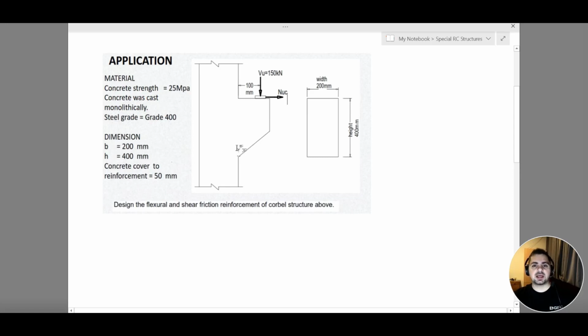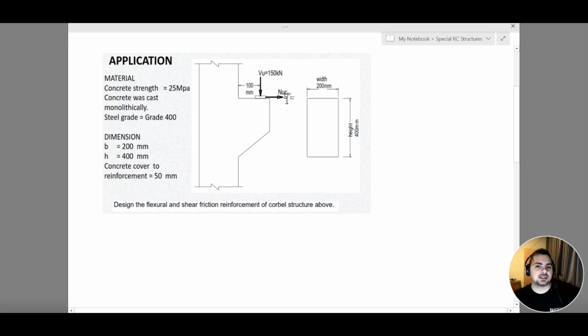Now, to find NUC, we said that NUC is there due to two conditions. My first condition is that my beam is restricted from this area. My beam is undergoing bending, and due to this action, my beam is applying a lateral force that is a tension force, and I should reinforce my corbel in order to resist this tension force. Now the second condition is due to temperature. I have NUC also due to temperature effects.